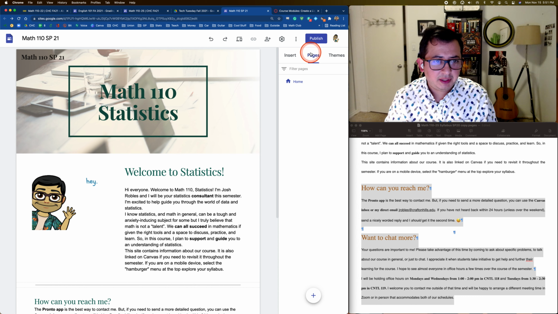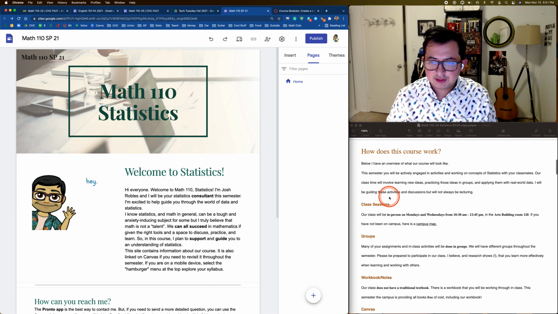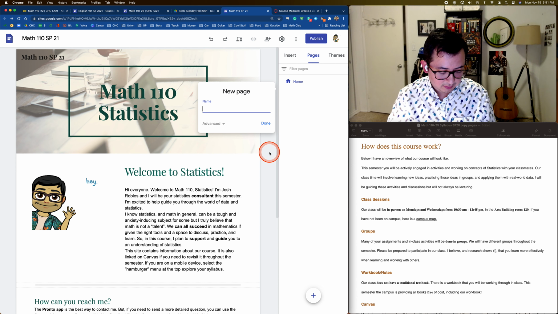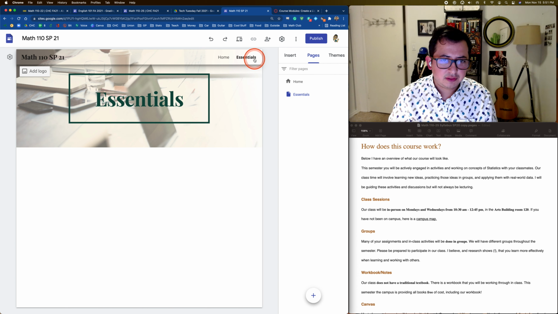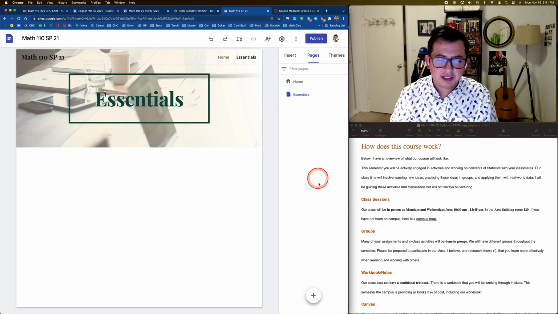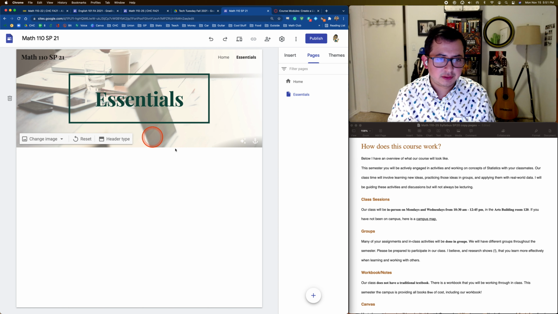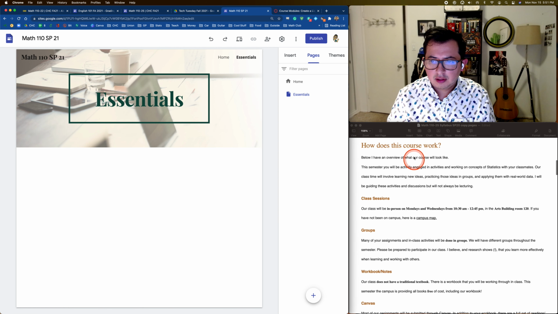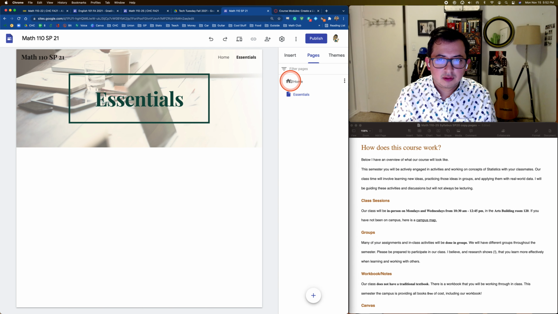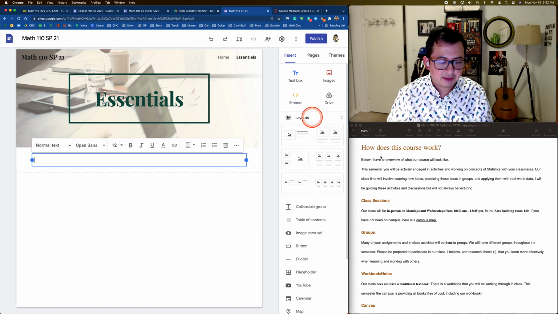And then I'm going to insert another page. So it's going to be our home page. And I might want to, I have this section here on kind of an overview of the course. I've called that my essentials area. So now we have a menu screen up at the top, we have the names of our pages up here. And now it's navigated us already to the essentials page, and we can begin editing. Here it sounds like I just might need one big text box. So I'm going to go back and insert a text box.